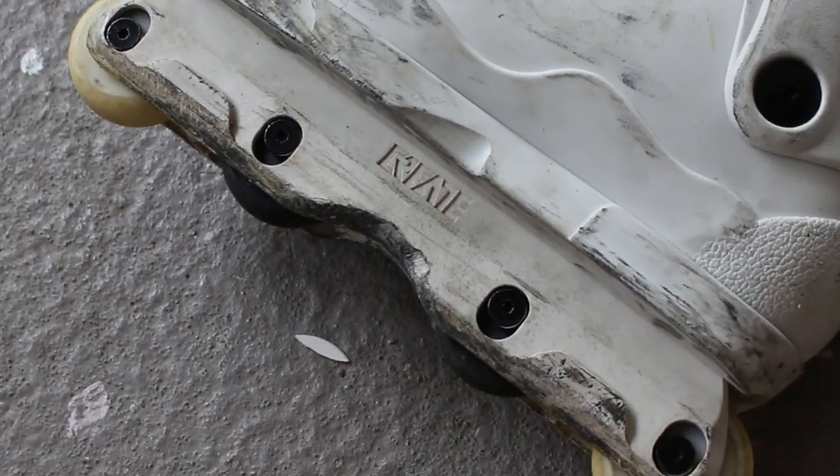We'll see. The stock frames that come on it, they're just the Roces frames. They're actually surprisingly good for skating flat. I did come from skating the Create CRS frames. And that was my first time skating flat, and yeah, these are much better. These have way less wheel bite. So when I skated the Creates flat, I was having a lot of trouble with wheel bite. Towards the end of my skate, an hour or so in when I'm tired, I start getting wheel bite no matter what, unless I wax the ledge a lot. But with these, I have way less trouble. Wheel bite is almost non-existent.